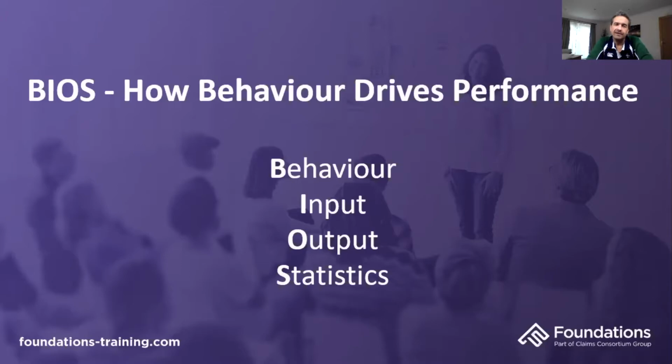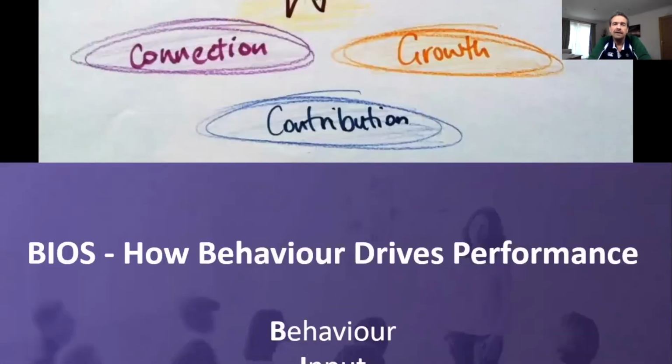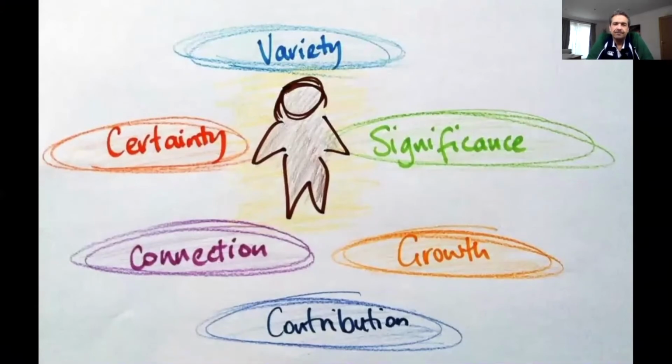To look at the behaviors in a slightly different way, we can look at these 6 human needs. Tony Robbins champions this work and tells us there are 6 needs that we fulfill on a regular basis. The needs are certainty. We do 2 things on this planet as human beings. We avoid pain and we seek pleasure. Back in our cave person past, avoid pain would have been attacked by a wild animal or a warring tribe. Pleasure would have been food, a place to live, or a mate. Because the stuff that would give us pain was game over stuff, it would kill us, we became more hardwired to avoid pain than we are to seek pleasure.